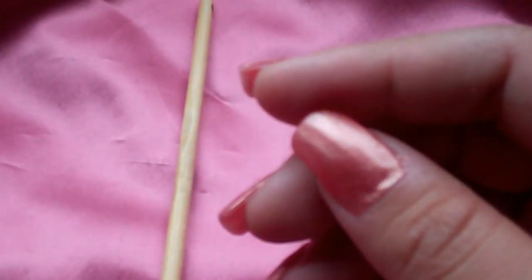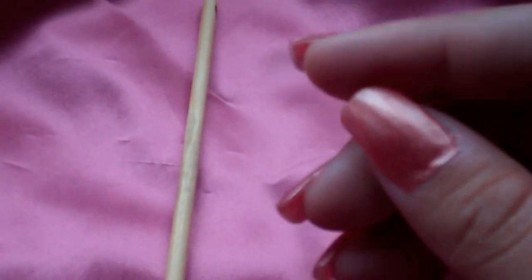beanie. What you're going to be needing for this project is a 5.5 millimeter hook, or you can use a 5 millimeter hook if you want the beanie to be a little bit smaller. So, we're going to be needing Red Heart yarn, black, which mine's all in a mess, but that's what happens when you unravel it from the middle. And white, of course, because zebra is black and white.